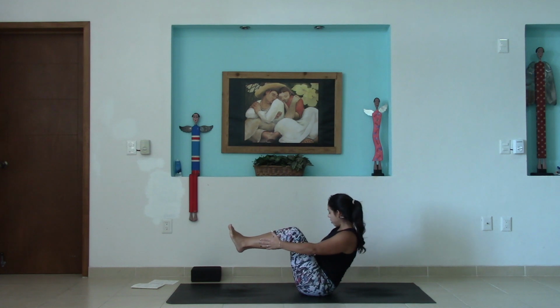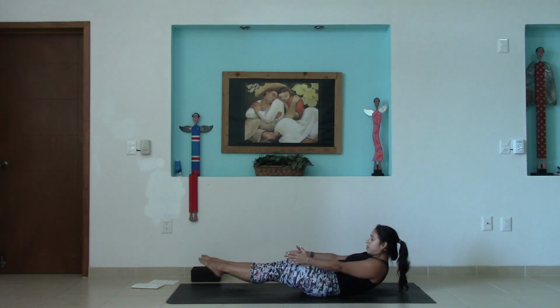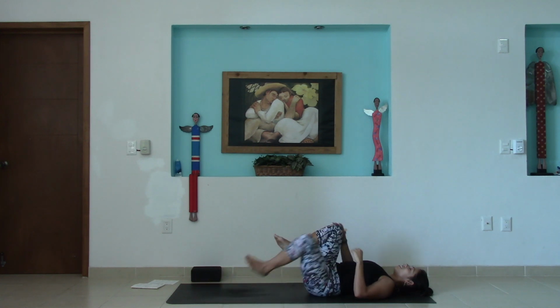And then from here, we're going to lower halfway into an Ardha Navasana. So low boat pose, and then come to lie down once again, just like Shavasana. And then hug the knees into the chest.